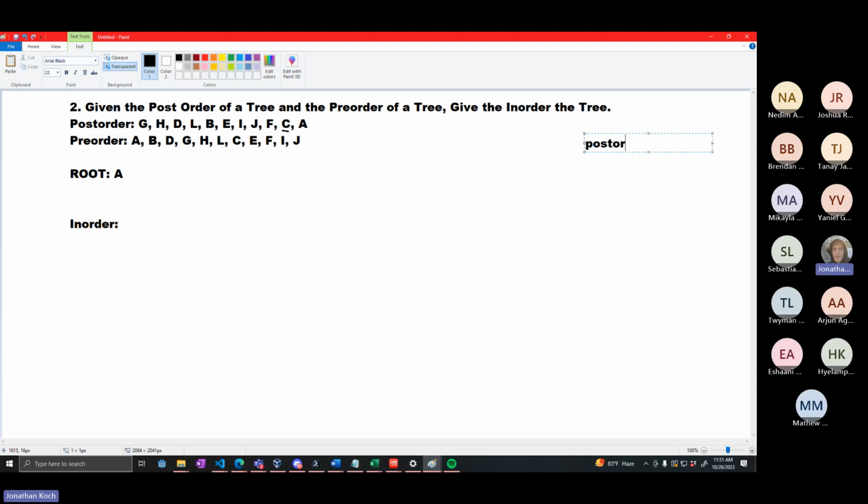So post order of a node is: you print, so it's post order node to the left, post order node to the right, and then print n.